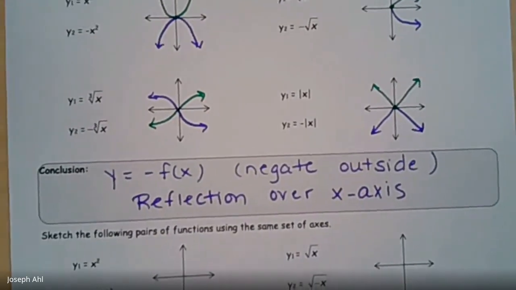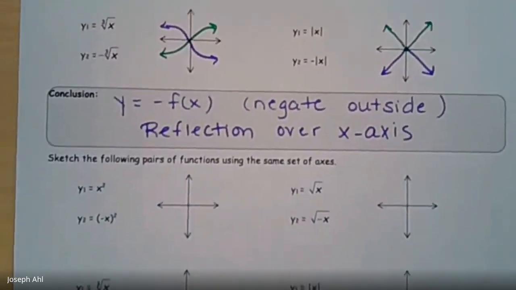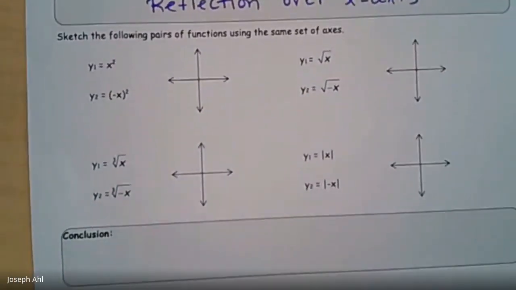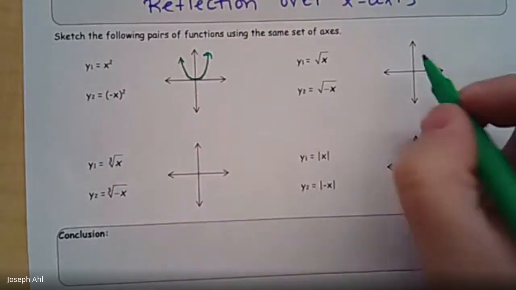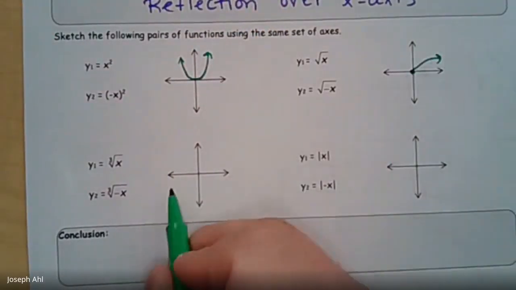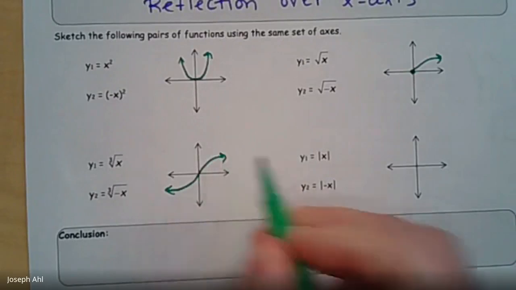And if you're being a really good guesser about this, I think you probably know what's happened in the last instance. But you know what? Just for good old times, let's graph these parent functions real quick. So we've got x squared again. We've got radical x. Boy, you're going to be an expert on these by the end of the unit.